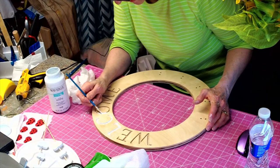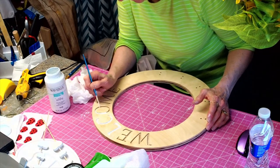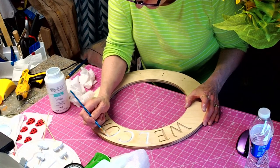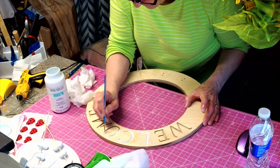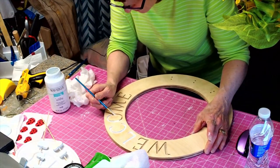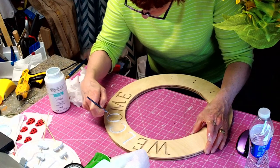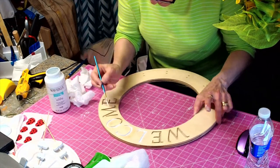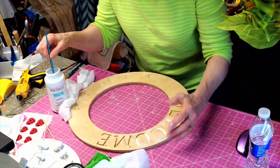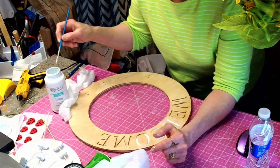I am an amateur at painting. It's something I've always done, but I've never been professionally taught. So this is how I would do it. If you have another idea, if you have another technique, go ahead and use it. Whatever works for you. But I would invest in a decent brush. Walmart has some great brushes. Amazon has great brushes.